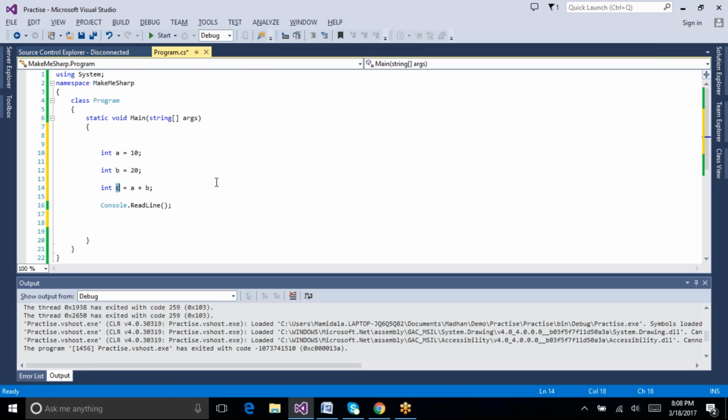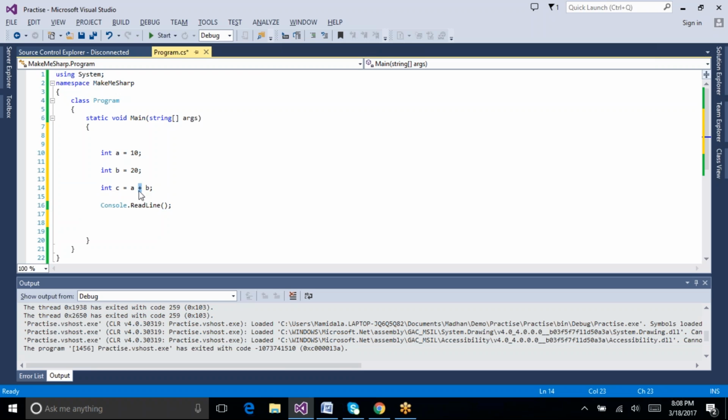Yeah, yeah. So basically, the terminology we need to understand here: for each and every operator, we have two operands. One is the left hand side operand and the other one is the right hand side operand. Based on the operator, the operation will vary. Here also I have the left hand side operand and the right hand side operand, but this plus symbol will perform differently.